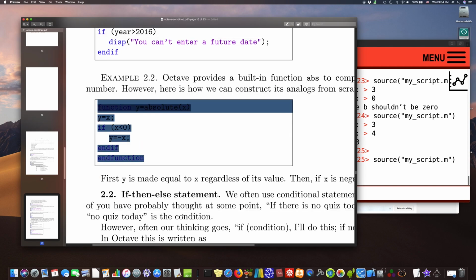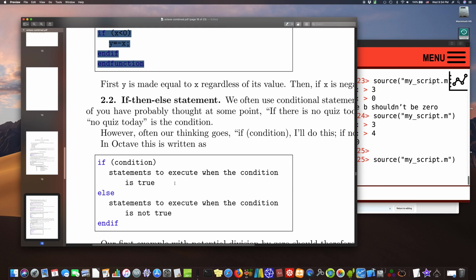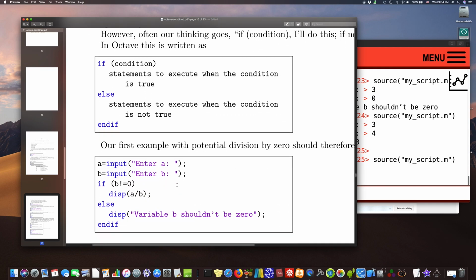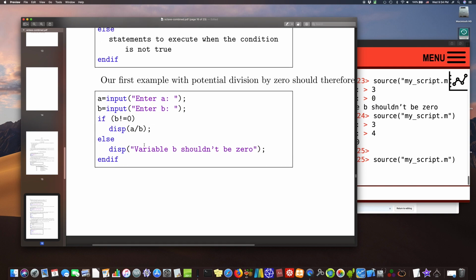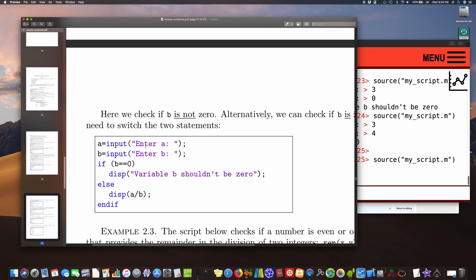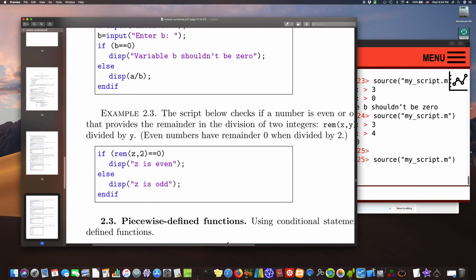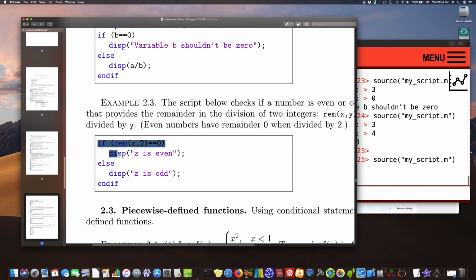All right, so we already looked at if-then-else statements, and we went a little bit ahead and coded that already. Okay, how to check if a number is even or odd. So let's see what we can do here.